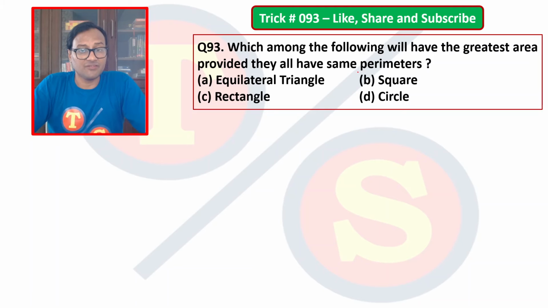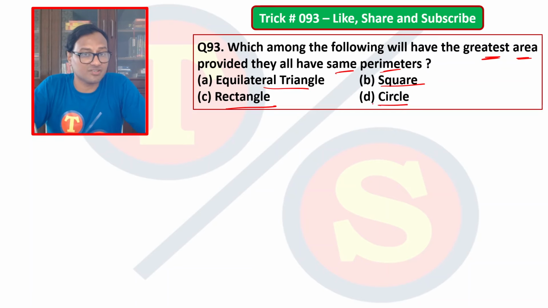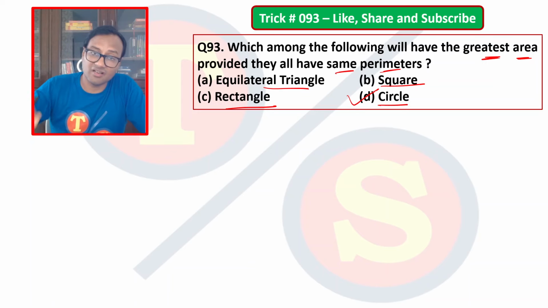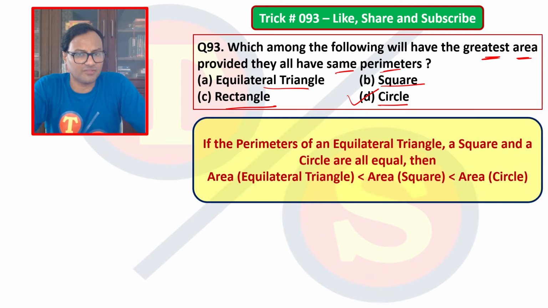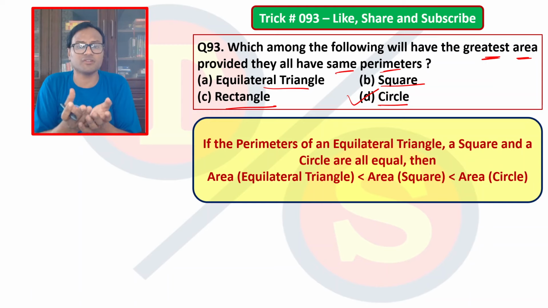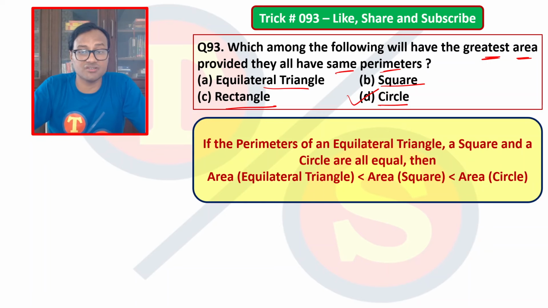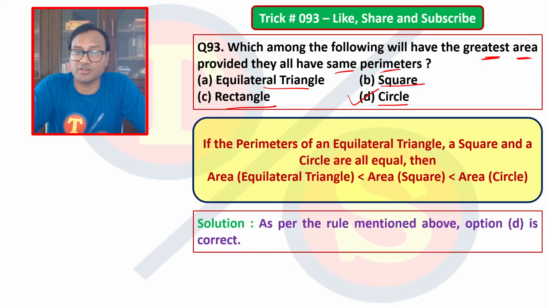After that, if I say that the diagrams are made with the same perimeter, right, same perimeter, a square is drawn, a rectangle is drawn, an equilateral triangle and a circle, then which among them will have the greatest area? So the answer is circle, right? Circle is like a figure which is a regular polygon with n number of sides. So definitely if you keep the perimeter constant, then the circle will have the maximum area. Again, you can take some numbers and try to figure it out. So answer option D will be the correct answer.